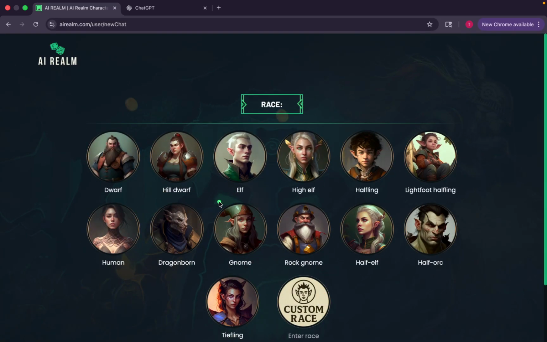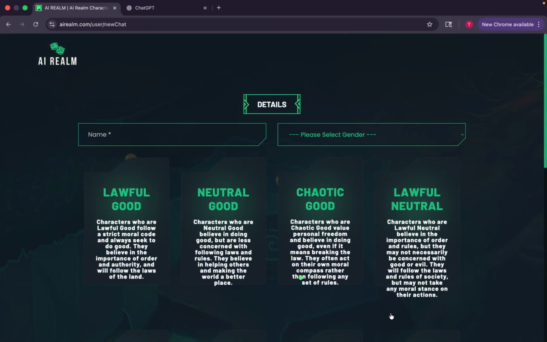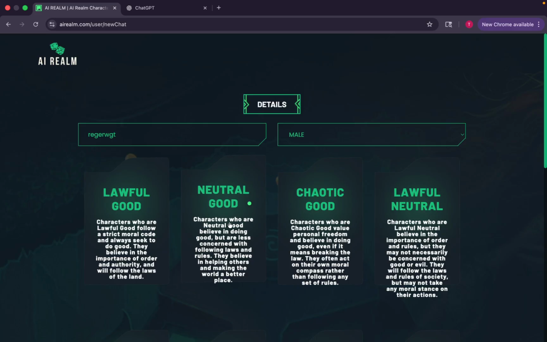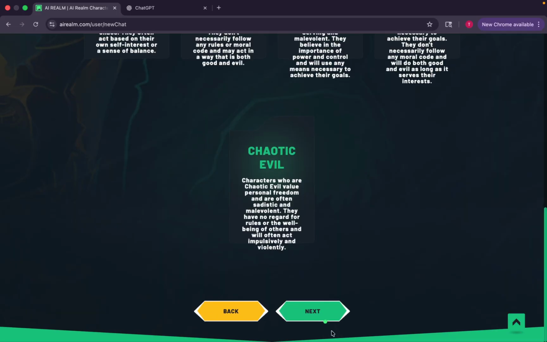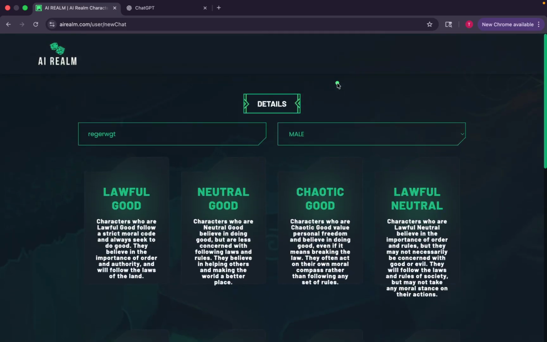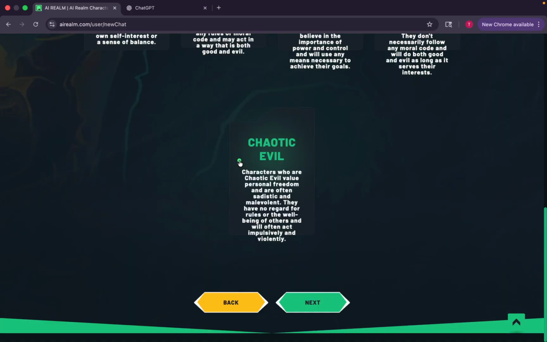And like I said, none of this matters, so I'll just do a Dragonborn. You guys could choose your own. That's the whole point. You choose your own alignment. Alignment is sort of a made up thing. You can see here, read them to figure out which one you are. And we'll go to the next one. Oh, I gotta pick one. I'm just gonna pick chaotic neutral.